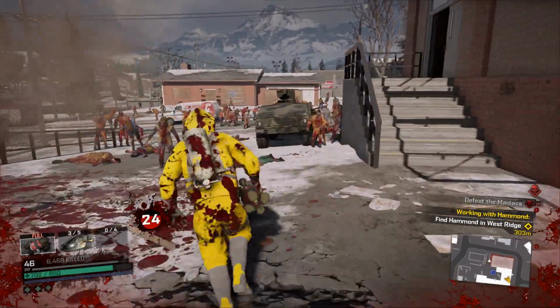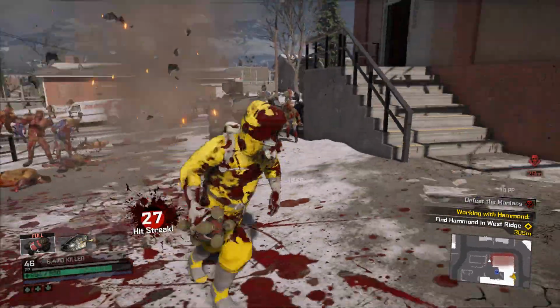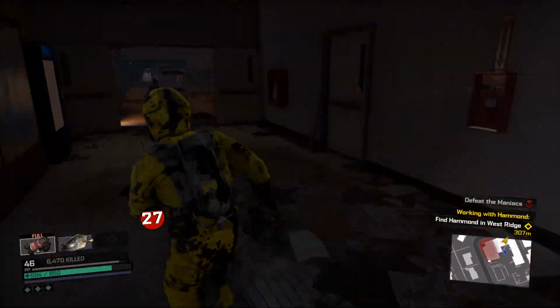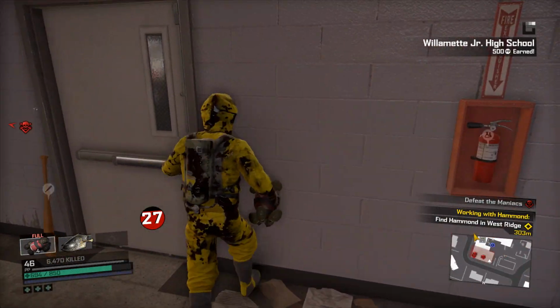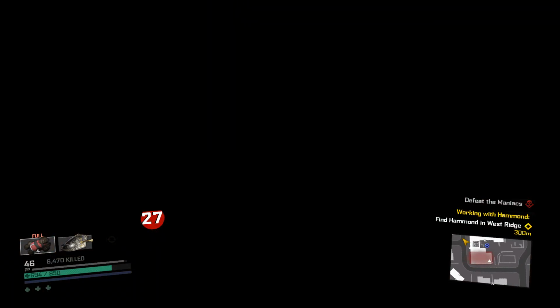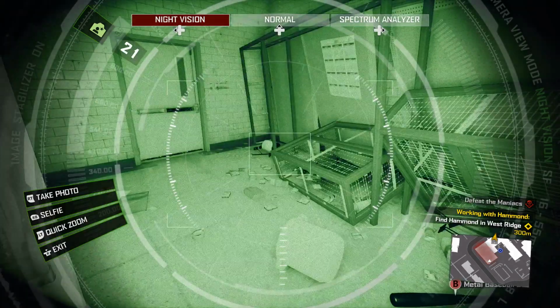By the way, the Hail Mary from Dead Rising 2 and 3 comes back as the football bomb, and it does so much more damage in this game. It's actually a great combo weapon now. The football bomb. Yes. I believe that's what it's called.